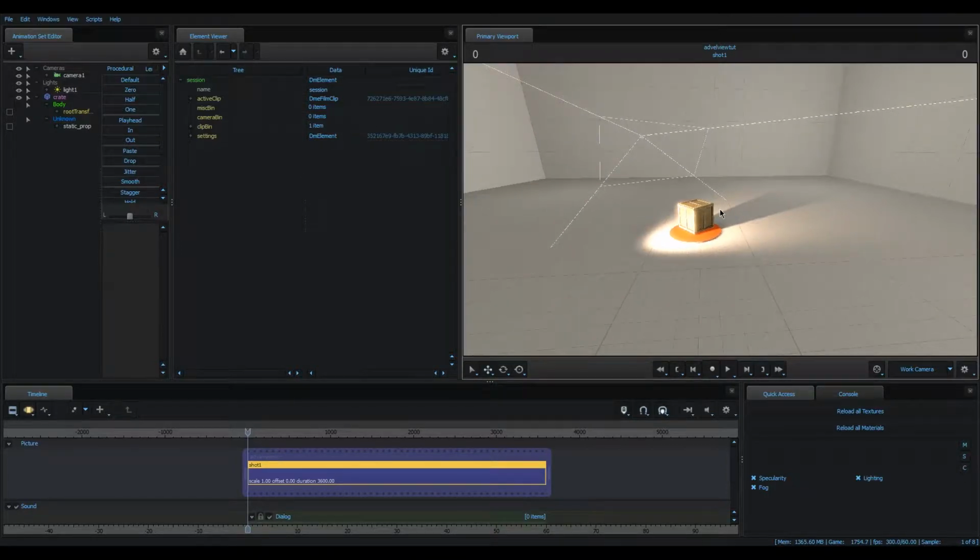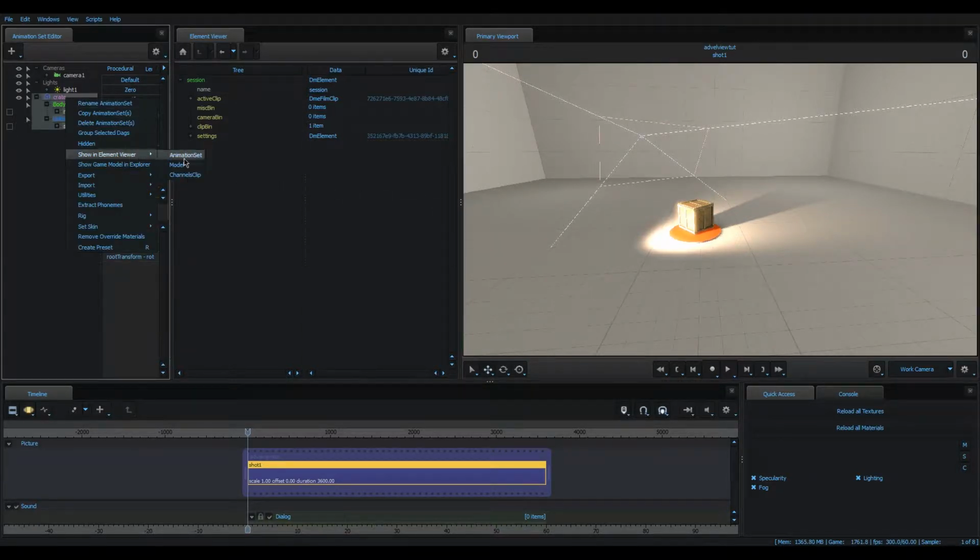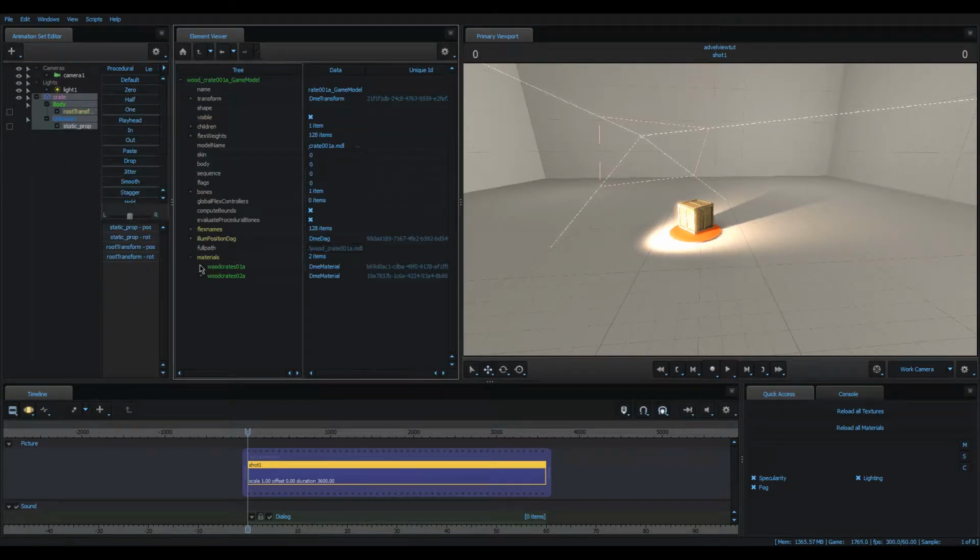Alright, welcome back. In this part we'll be looking at how to animate a basic property. For example, we're gonna be looking at how to animate the alpha value of a crate. We're gonna look at how to create an override material that can then be changed using a slider. After that we'll be looking at some more advanced use cases, but that's gonna be for later.